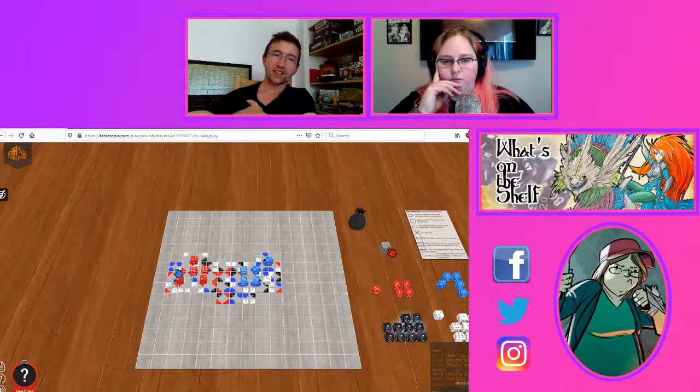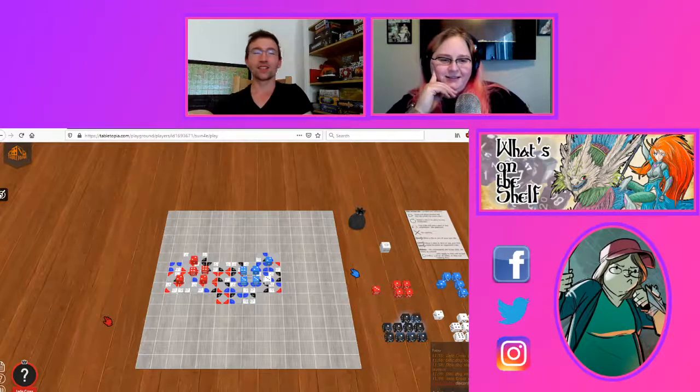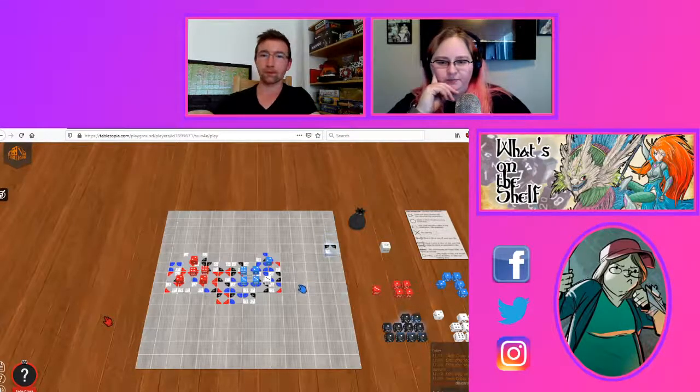And then, see, you've made it so that I could maybe get a 1 here, but it's so blocked in, it would just die. Mm-hmm. Shame. So that was my extra, that was my action. Oh, it's okay. Your turn.